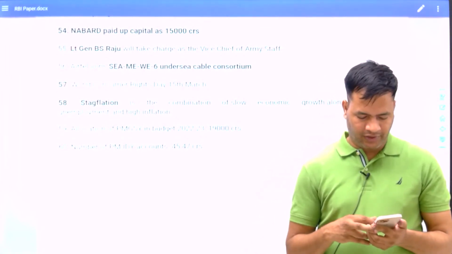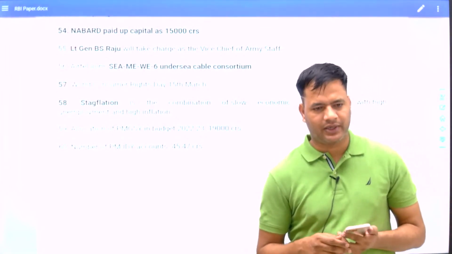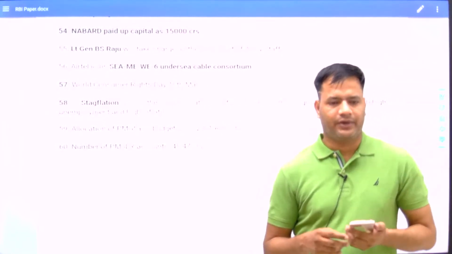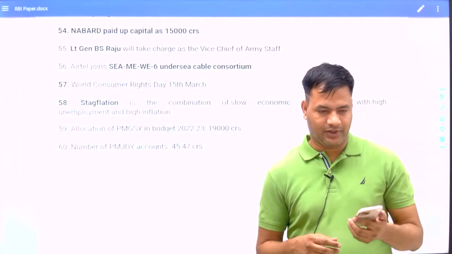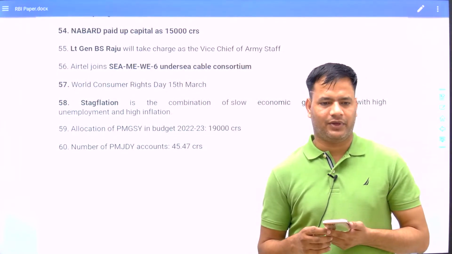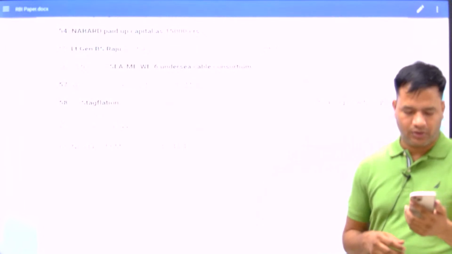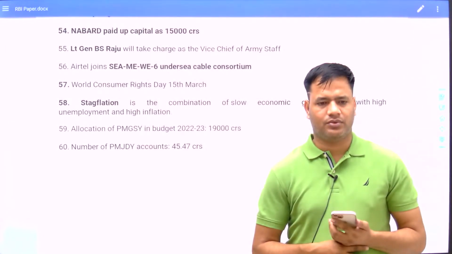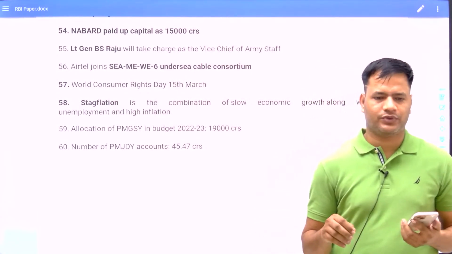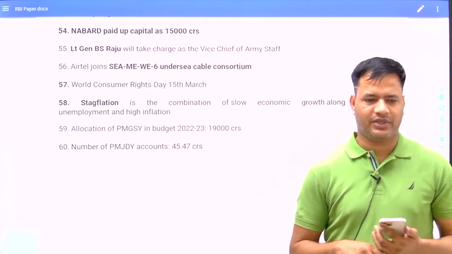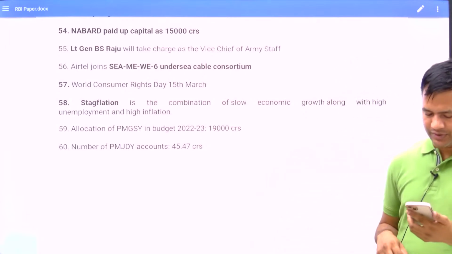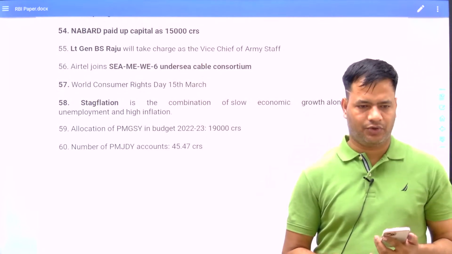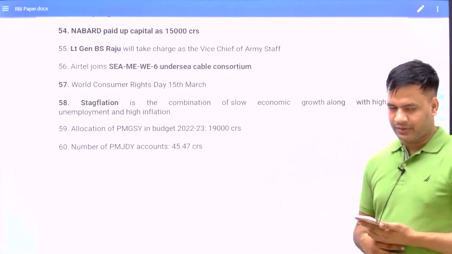So today we will end this session, and tomorrow we will come up with a new session on quant and reasoning questions that were asked in the RBI Grade B phase 2 shift. So all those who are getting between 55 to 70 can start their preparation. We will do more analysis on the cutoff, and we will come up with a video tomorrow about the cutoff.